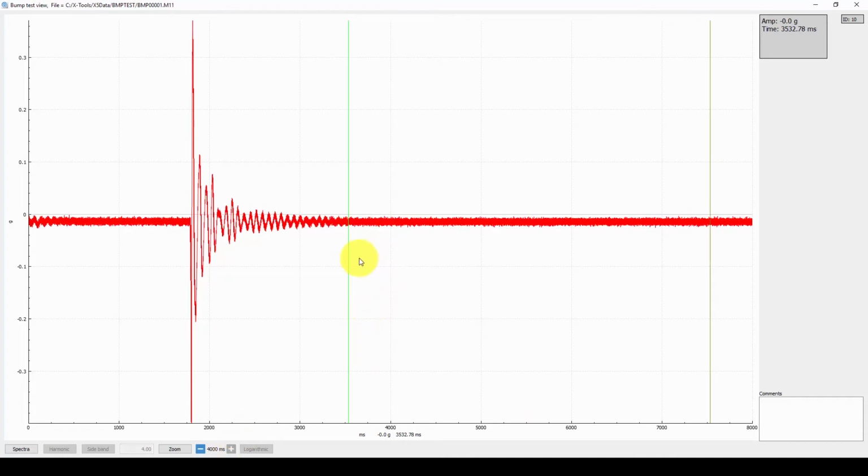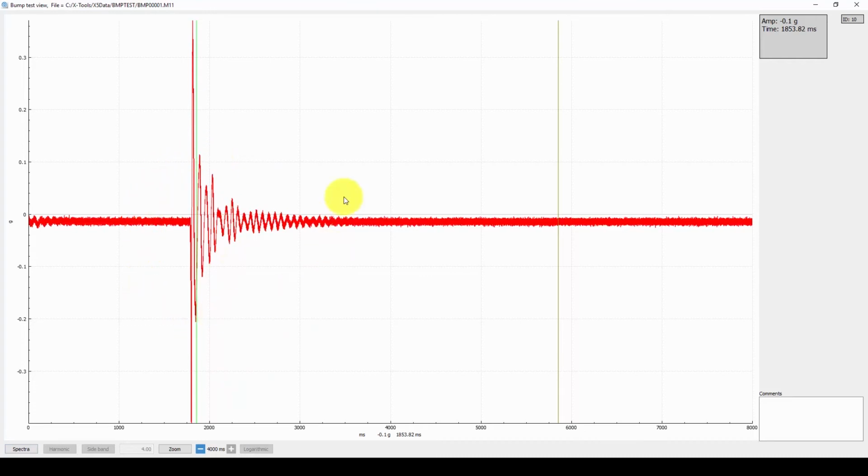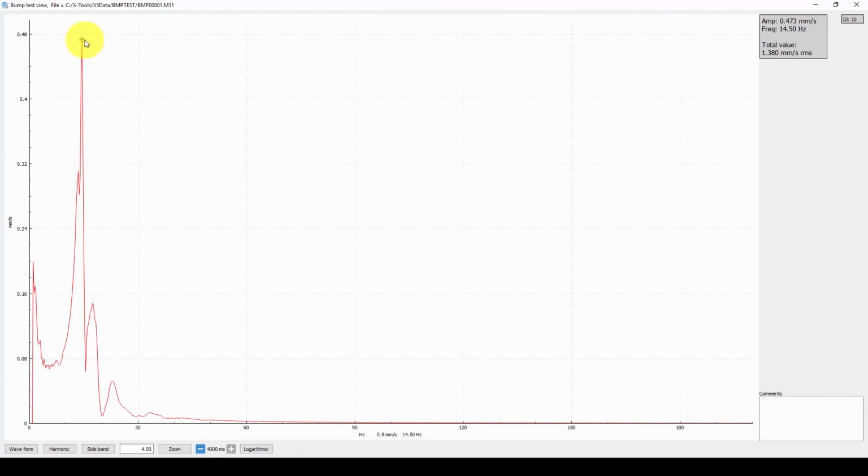When you've chosen a span, click Spectra. The top here is the resonance frequency. Since we have just one bump in the beginning of our time signal coming before the 2-second mark of our 8-second time signal, we can choose the highest band, 4000 milliseconds. This means that we get a resolution of 0.25 Hz. This allows us to detect accurate resonance frequency with very high resolution. So when I click the keyboard arrows, you can see the frequency is changing by 0.25 Hz.